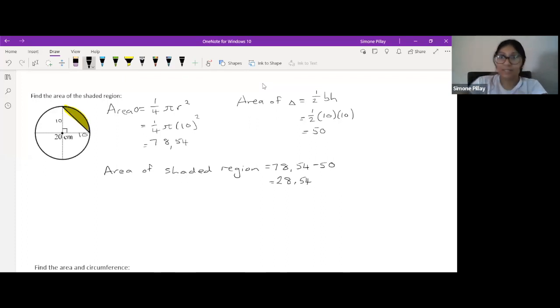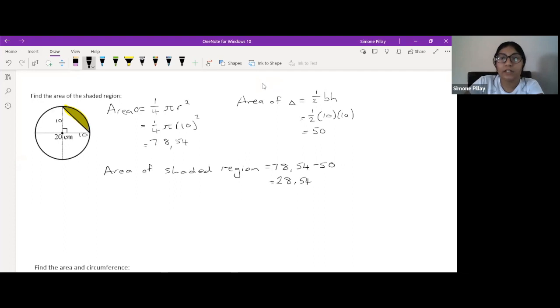Okay, guys, I hope we all understood what just happened and what we did and how we got that. So, you see, it wasn't so bad. We didn't need to panic. We knew what was going on. So, what did I do first? I calculated the area of my circle, or rather a quarter of my circle. Then I calculated the area of my triangle. And I can see if I have a quarter of my circle, I take away the triangle. What am I left with? The area of the shaded region. And so that's exactly what I did.